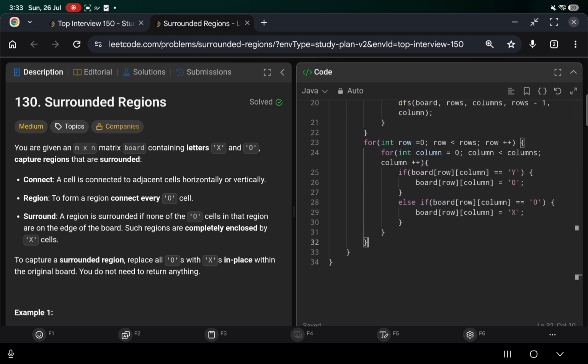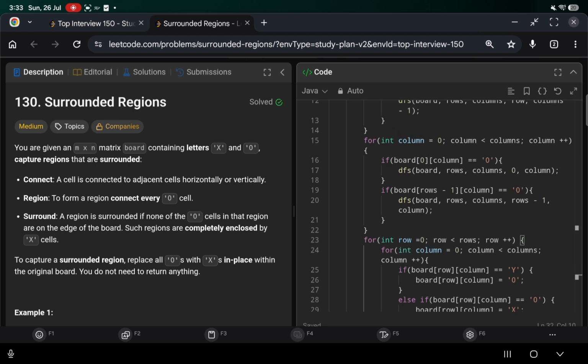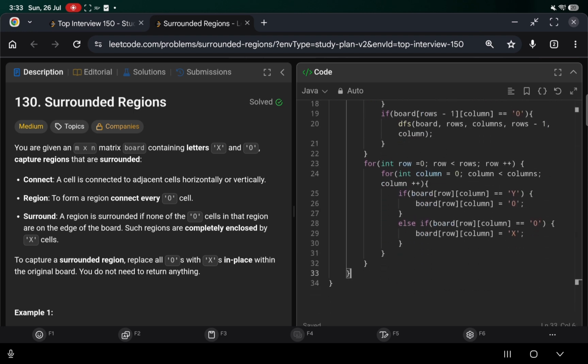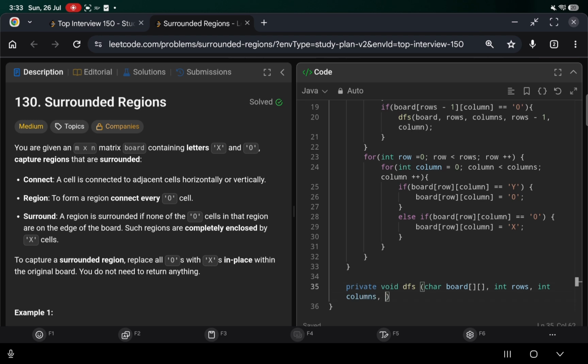Now let's quickly write an algorithm for DFS also. Rows, columns, current row, current column.